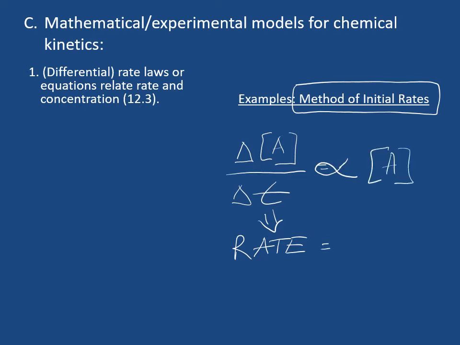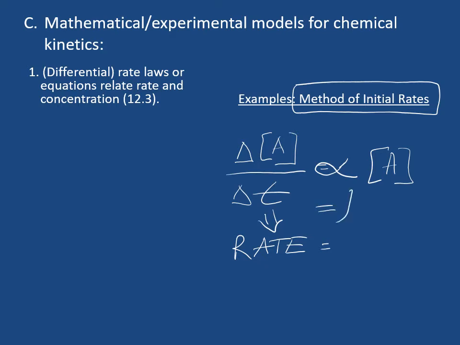That probably makes sense, that in some way, shape, or form, the rate depends on how much of the chemical is there. We talked about collision theory, but it's not quite that simple. It's not always a one-to-one. It's not like if I double the concentration, I double the rate. That does happen all the time, by the way, but it's proportional.